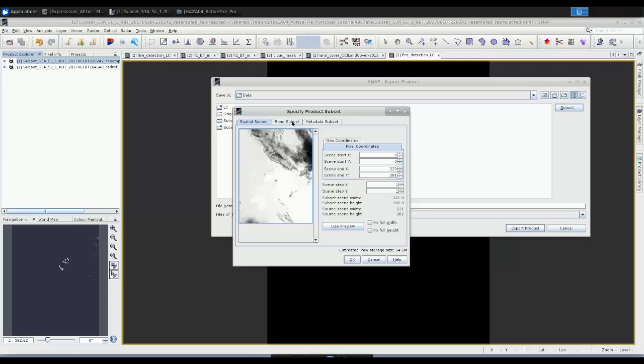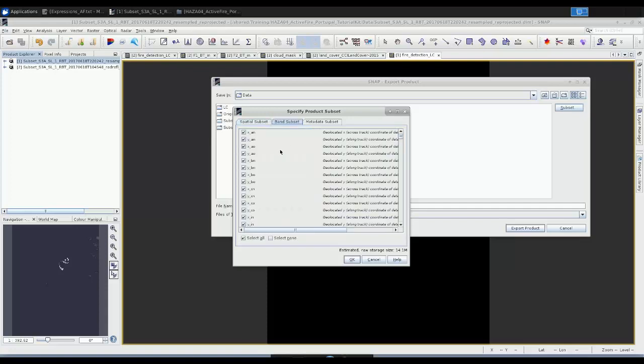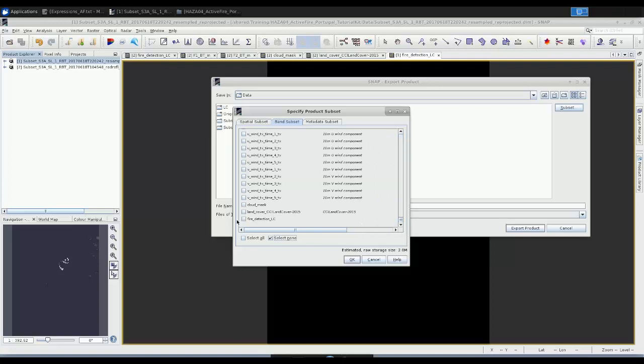as the one that we have used, but this time I don't want to subset spatially, but I actually want to do a band subset. So I select here, Select None. Then I go all the way to the bottom and I select my calculated band here.